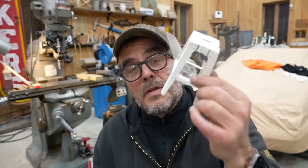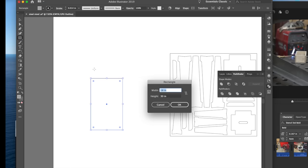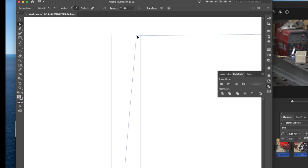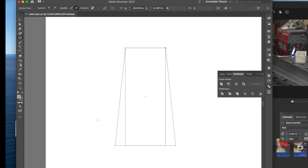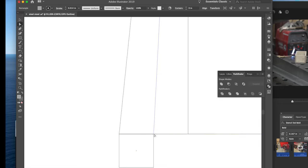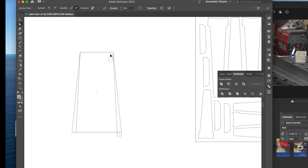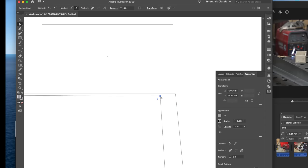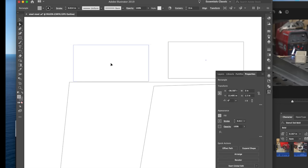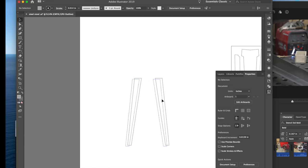Here we are in Illustrator. I'm going to show you how I made the patterns. I start with the overall size of the side of the stool I have in mind. From my paper pattern, I put an 18 by 30 square underneath a 12 by 30 square — 12 represents the width at the top, 18 the width at the bottom. The inner square starts to make up the profile of the tapered legs. One and a half inches at the bottom — I use a reference block just for size. I bring the tapers over with the point selection tool, so now where I had the two squares I have two trapezoids.